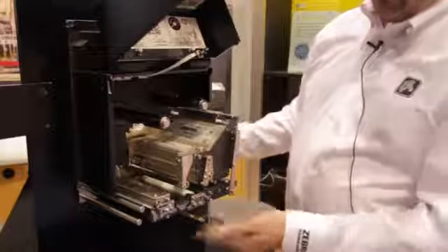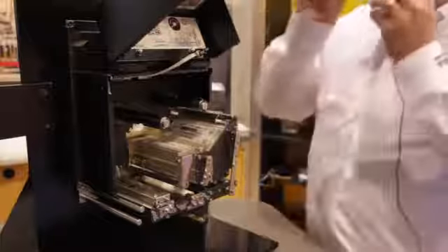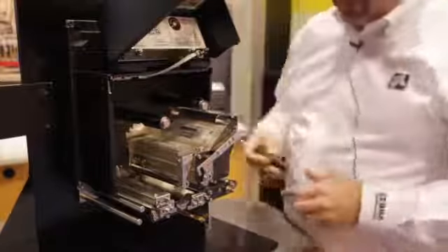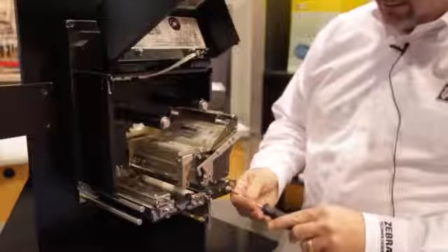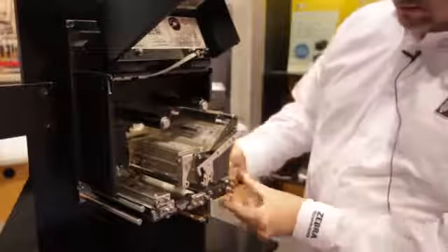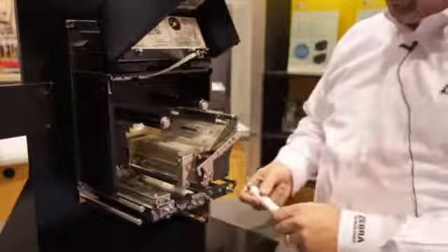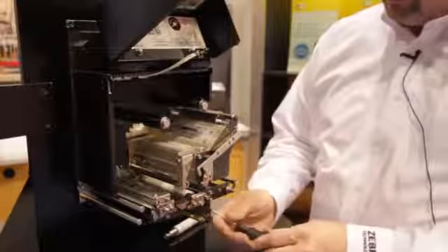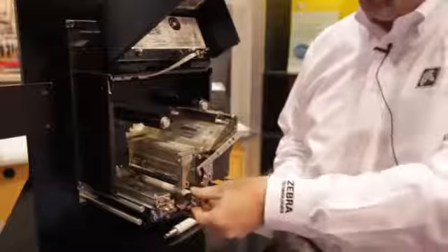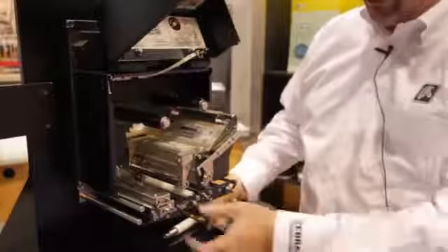The three rollers — the platen, pinch, and peel roller assemblies — can all be removed from the front end without removing the ZE from the print and apply system. To remove the platen roller, rotate and pull it out — platen roller changed. Heavy duty pins lock into a coupling system on the inside. The peel and pinch rollers remove in a very similar fashion, with captured fasteners that don't fall on the floor when you take them out.